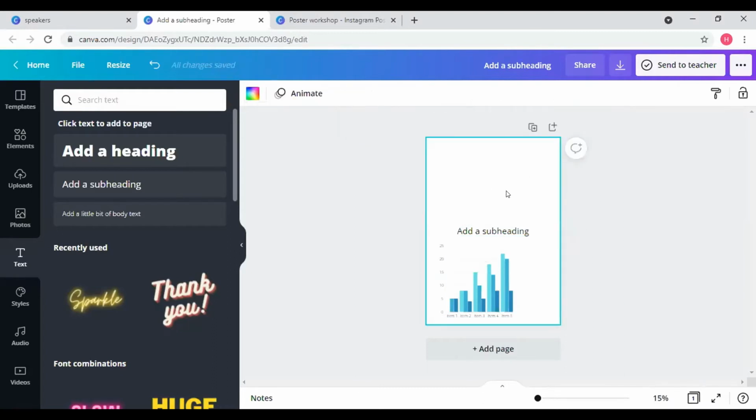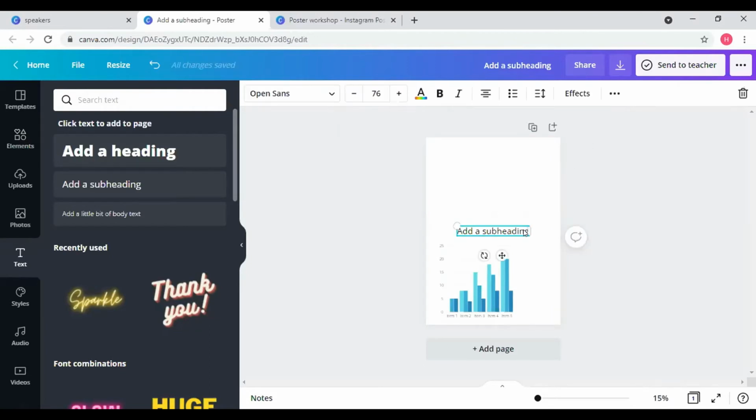And other things you might need on a research poster is that you need to add the title of the research, you need to have details about the research, and if it's related to COVID or anything, you can add a bit of elements related to COVID and other things like that. And the basics remain the same. You need to look at the colors, you need to look at the text, you need to look at the font. So all of that should be similar.